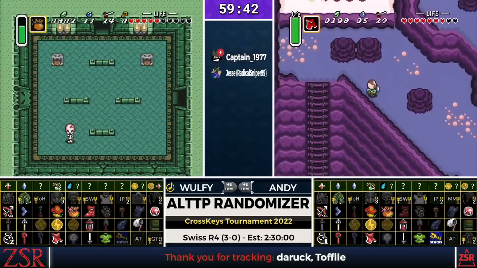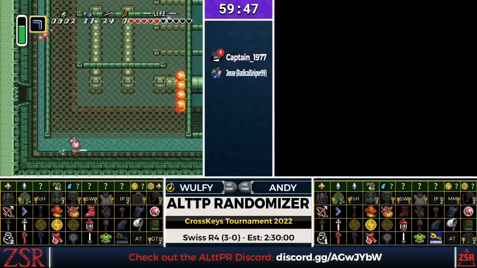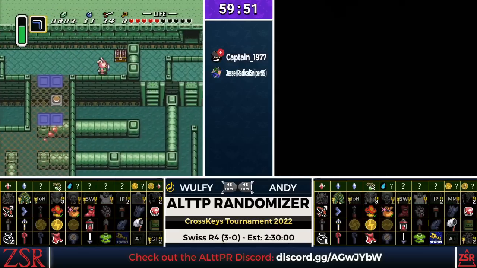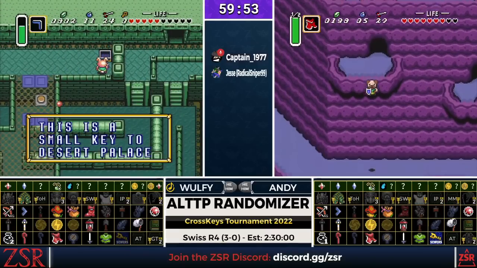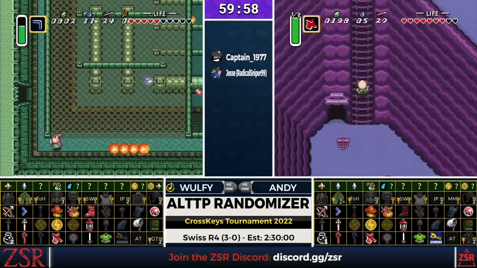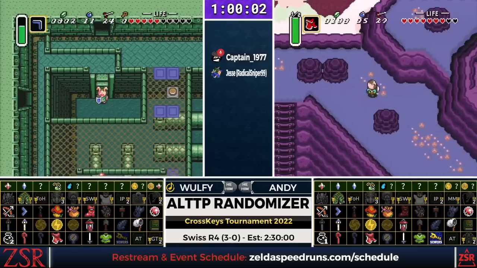But Andy is about to find some good news. Find the other side of Spec Rock here after this entrance. I mean, and he's going to know. Ooh, boots. Oh, there's the Desert small key. So that's going to be another GT small key.